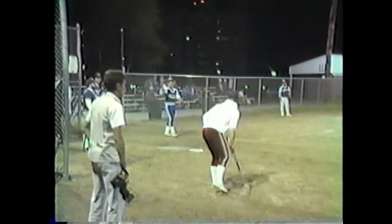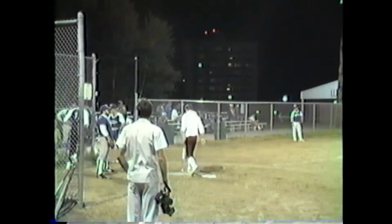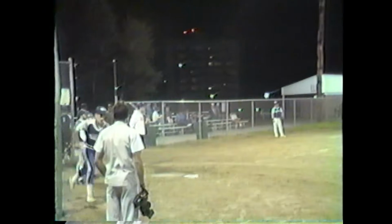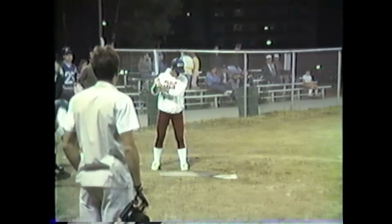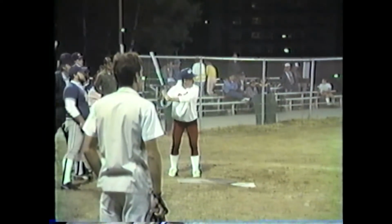So the Air Force Base, they're mounting a mini rally here. Another couple base hits away from being a major problem. They've scored one run in the inning. They've got a runner on first with one away. A two-run lead is far from safe in slow pitch. And the second baseman, Al Rutter. I'm talking about how this game has gone offensively. Not a lot of runs. Although in their Dallas series, this Air Force Base team sprayed the ball all over the field.